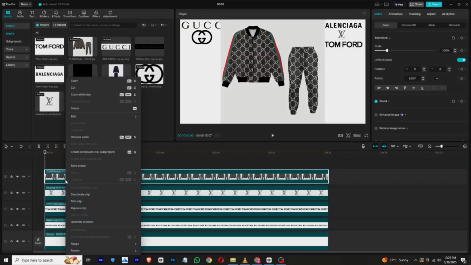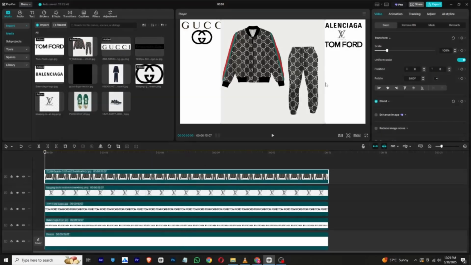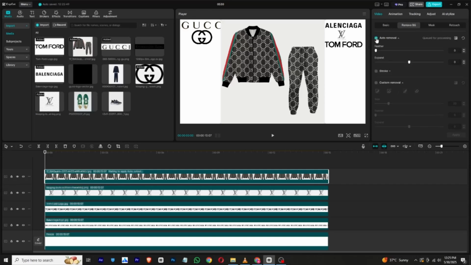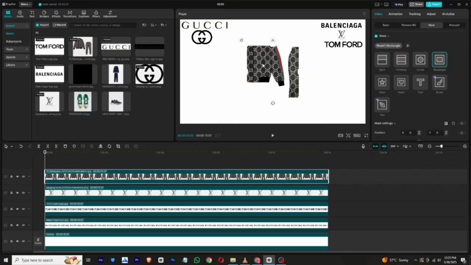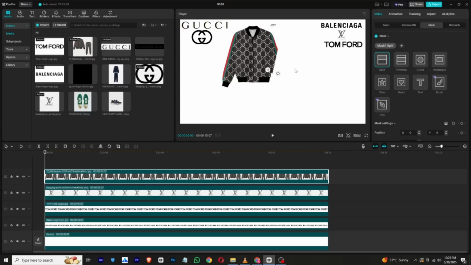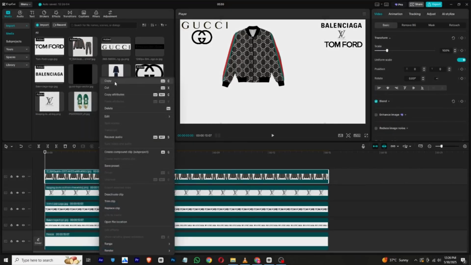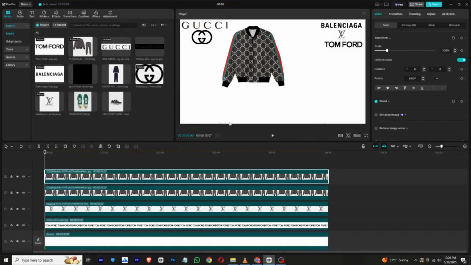I will just simply go to mask section. First I will remove its background and then go to mask section. Add mask and choose this mask right here. Now just select the one and again make its copy and paste it right here.